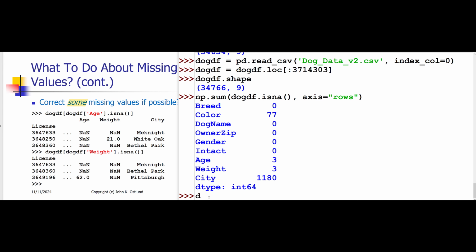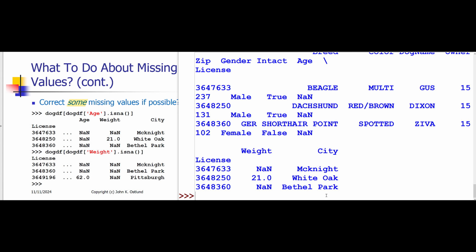So dog df sub age dot isna is my Boolean index, and I'm going to use that Boolean index to select rows out of dog df that do have missing values. And it turns out that there are 3.